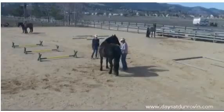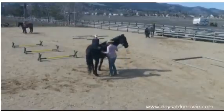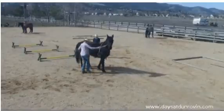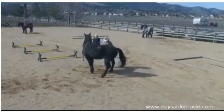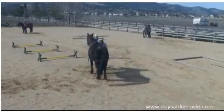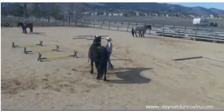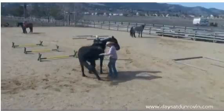Oh, good boy, you're really soft. So every time that front foot moves, I'm gonna give it a bump. And it's gonna be as much of a bump to get the point across to him, but not so much to upset him. Oh, good boy, good. So then he kept it still, and then he actually even crossed over in the hind for two good steps. So then I release to him and tell him he's great. And then you just go right back to it and ask again.